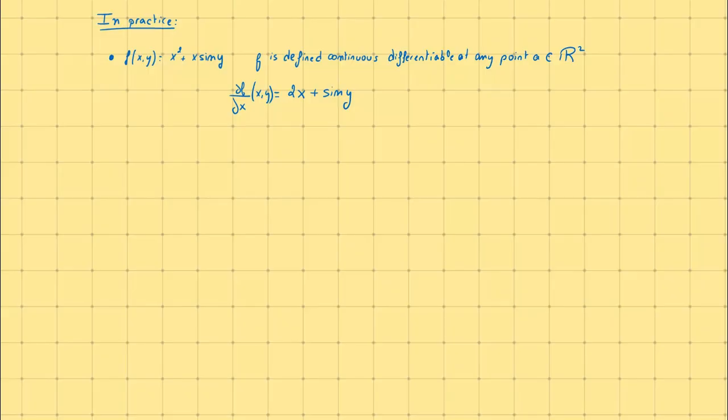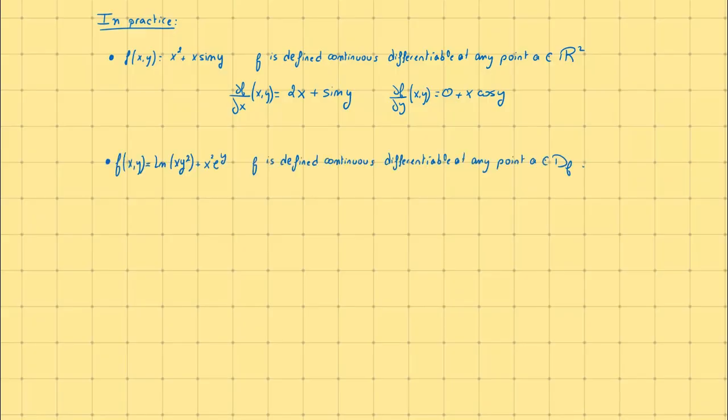Same, we do the derivative with respect to y. So the first term x^2, its derivative will be 0 because it's a constant with respect to y, and the second term x sin y, if we consider that x is a constant and sin y is the function to be differentiated with respect to y, so we keep x and the derivative of sin y will be cos y. We keep x, of course, because it's multiplied, like when you have the derivative of 5x, it will be only 5, you keep 5, or the derivative of 5 sin x, it will be 5 cos x.